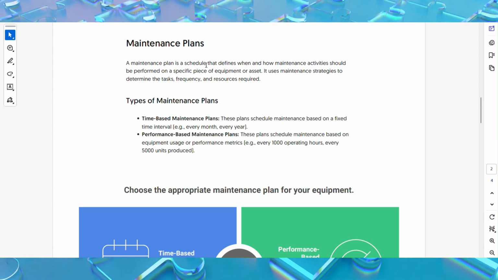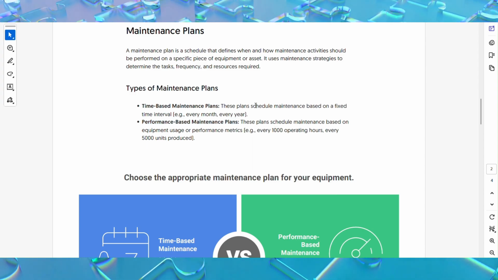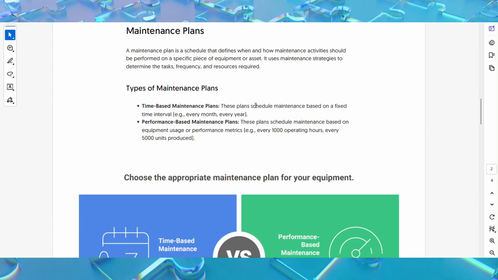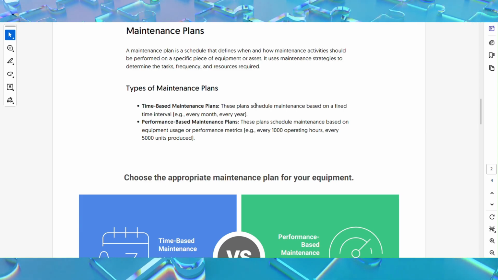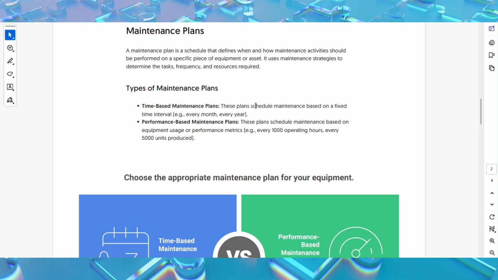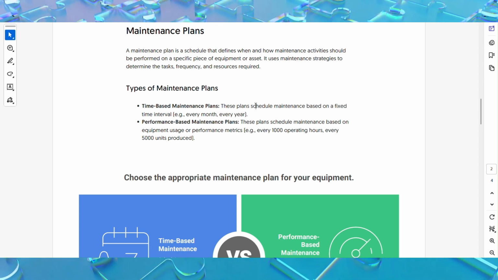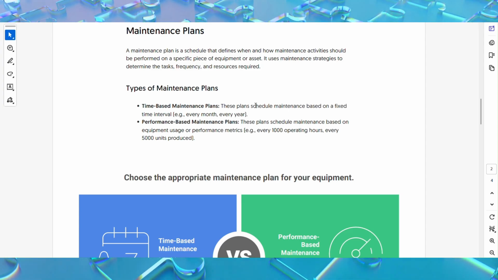Typically there are two types of maintenance plan, which are known as the time-based maintenance plan and the performance-based maintenance plan. Now what is the difference here? I have already covered the measuring point master data. If you do not know about the measuring point master data, please go through the video which is in my playlist. Time based is, for example, when I want to execute maintenance activities after every 7 days, 10 days, 15 days, weekly, monthly, quarterly, half yearly, yearly, like this. That is your time based.